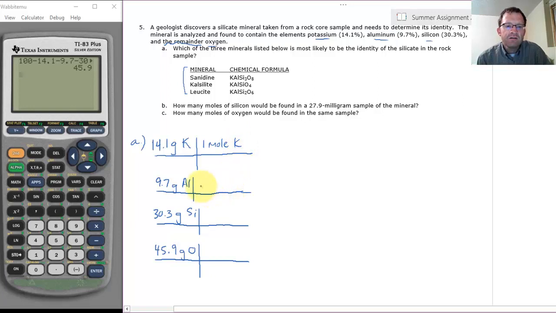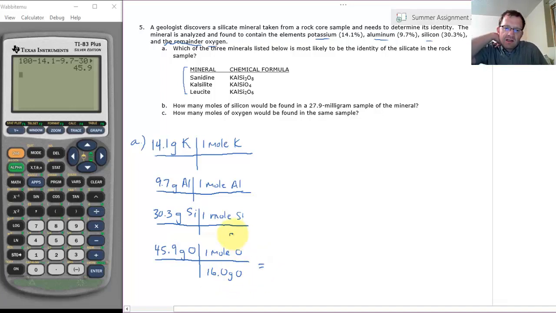So we need to get all these converted. 1 mole of potassium, we haven't used that one before, so that's fun. 1 mole of aluminum, we haven't used that one before in any of the problems we've done. Oxygen, we've seen that one, so that one we're familiar with, hopefully. If not, go to your periodic table. Don't feel like you need to memorize it. It just makes it faster.